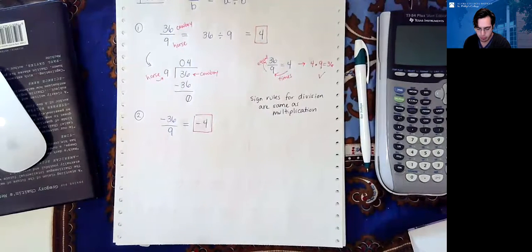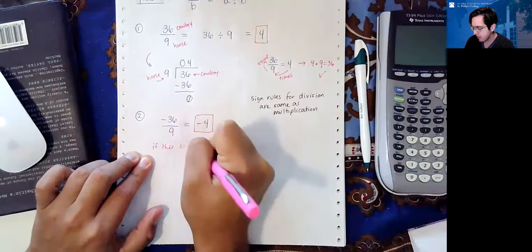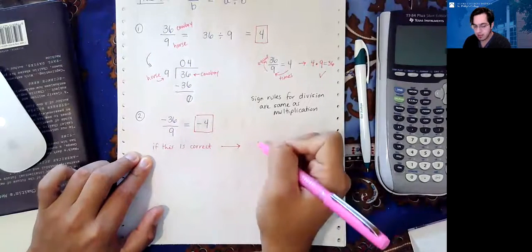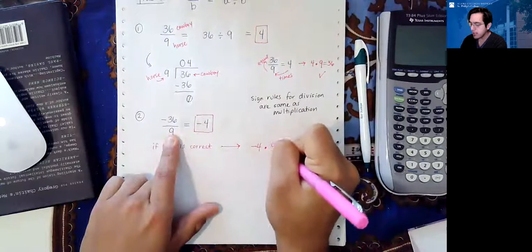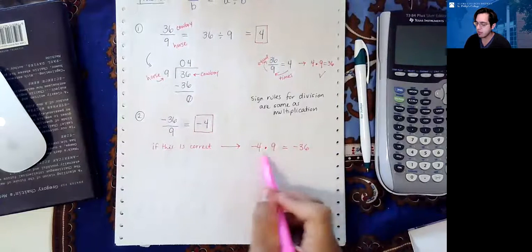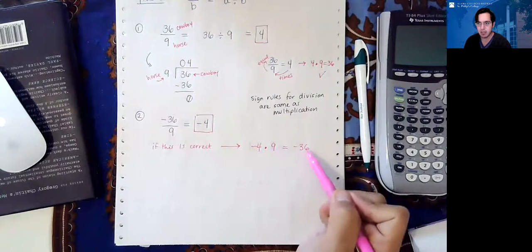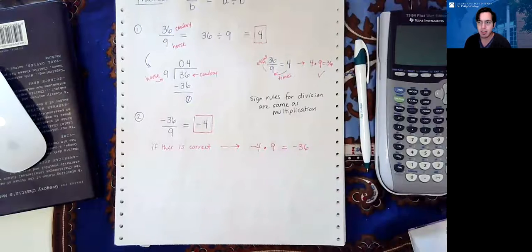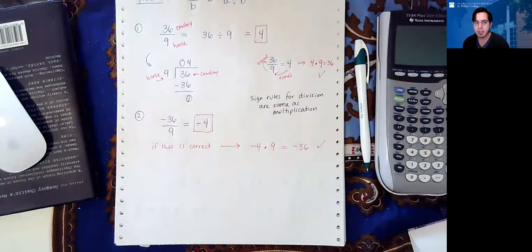But you should also make sure that that works in terms of multiplication. So remember that if this is correct, then it implies that this number, -4, that I got for my answer, times +9 should give me -36. And is that true? Well, yeah, based on what we did multiplying numbers yesterday, a negative times a positive is going to give us negative, and then 4 times 9 is 36, so we should have -36. That checks out, which means our division problem is correct. Does anybody have any questions there?